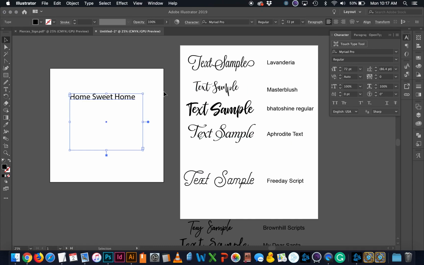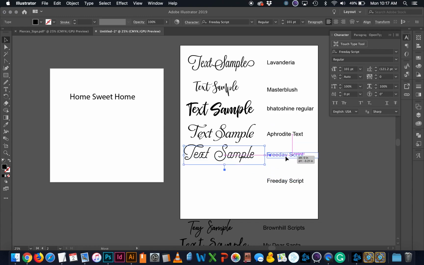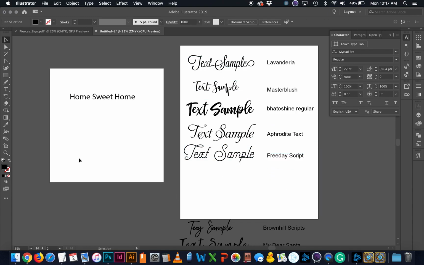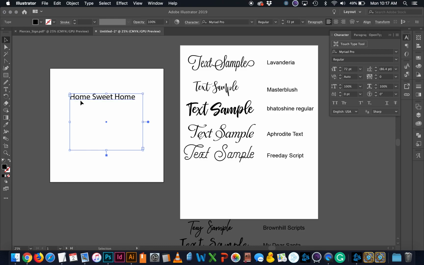So one thing you can do in Illustrator is if you actually set up a file like this and just set up all your type where you can kind of select it and kind of look at them as a sample sheet, you can take your eyedropper, select your text, and then click the text, and it's going to copy that content over. It's going to copy that style in both size, color, etc. over there.